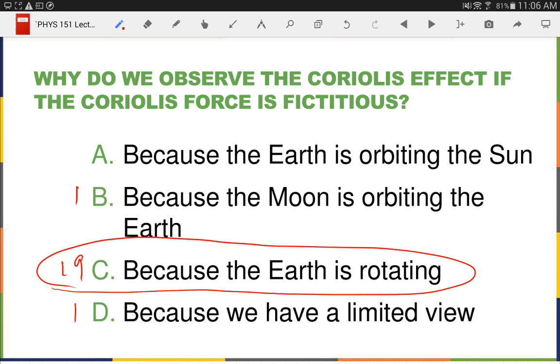Now, one last thing before I leave this and go to energy. The fictitious forces we've learned then are centrifugal force and the Coriolis force. If you treat a rotating reference frame as a valid reference frame, which you can, it doesn't fit what we call an inertial reference frame. Inertial reference frames are reference frames where Newton's laws apply. Most specifically, where Newton's first law applies, that says an object has constant motion unless acted on by force.